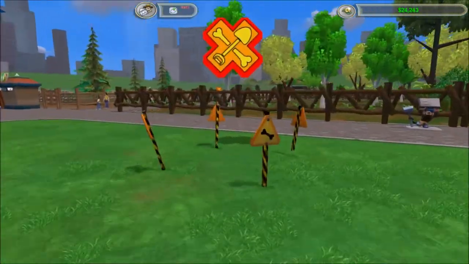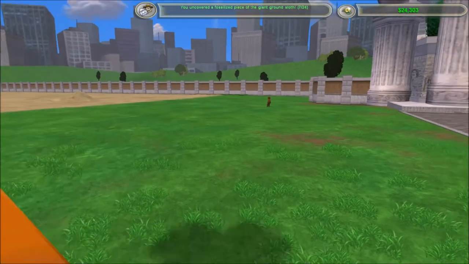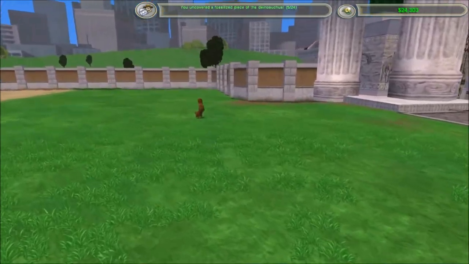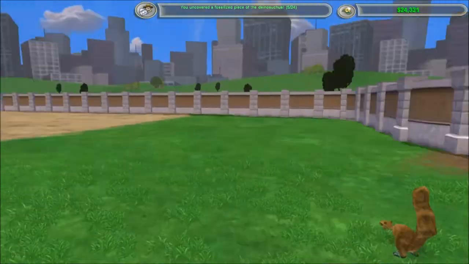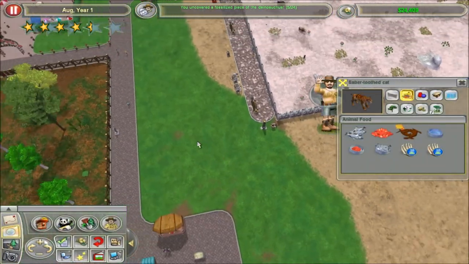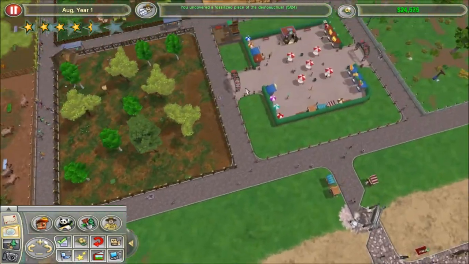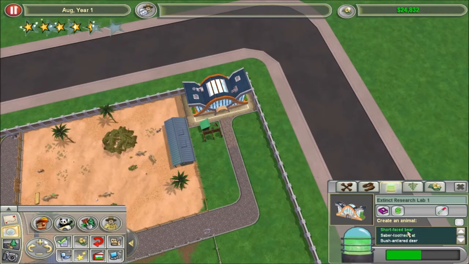The short-faced bear, I'm almost 100% sure, goes in the... Can I help you? Oh, you're a squirrel. I thought from behind I could not tell what that was. I'm 99% sure the short-faced bear goes in the tundra exhibit. I'm not looking forward to this. Oh, my eyes hurt. Ugh. I'm gonna wrap this up quickly. I'm starting to get eye strain.